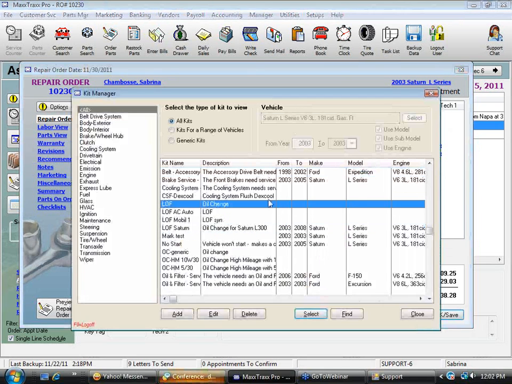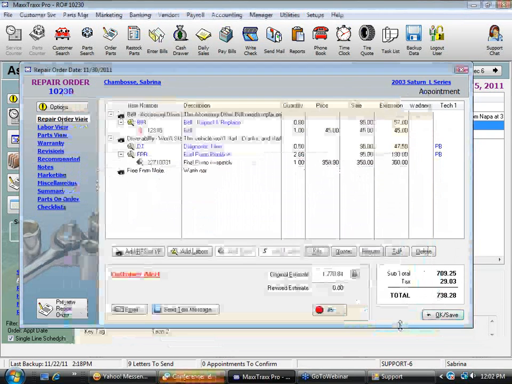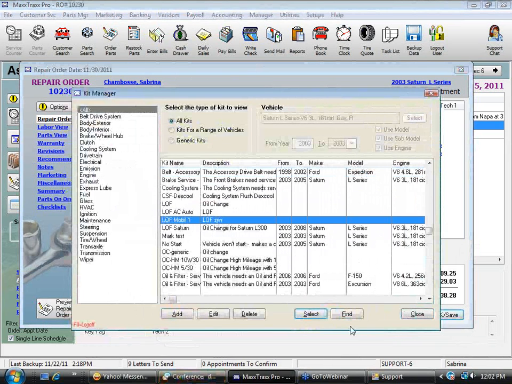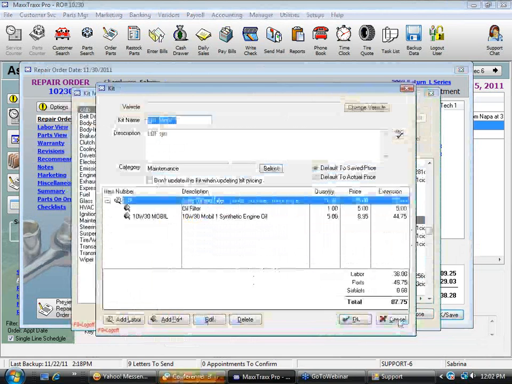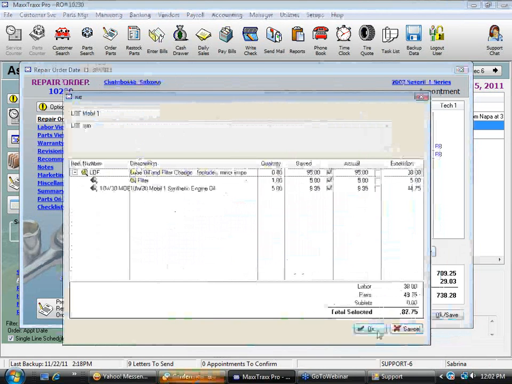Let's do this one, for example, because this has a placeholder. I'm going to select it. Okay, actually, let me grab another one. I'm going to hit edit to see what it looks like first. Perfect, perfect. That's got a part placeholder. So I'm going to select it. Yes.